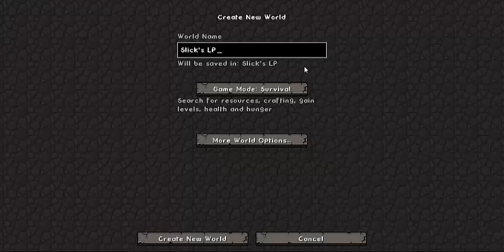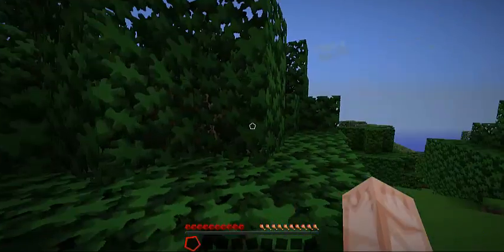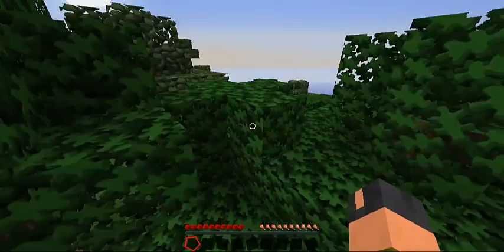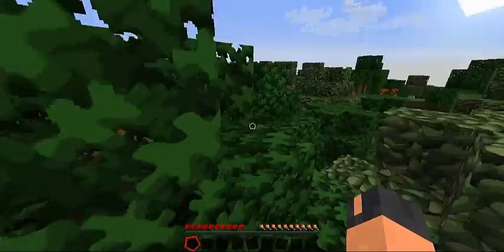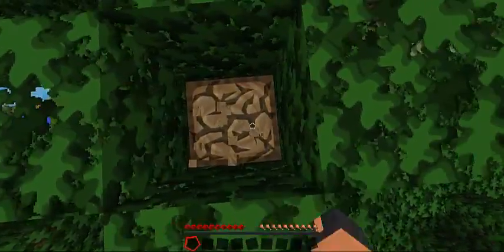Hold on a second. Still coughing. Okay, we're just starting it new, nothing different. Okay, here we go. Back to start. This is nice. I like this. Ooh, okay. Chunks are loading. Let them load. Alright, loaded good enough. Let's just start punching down a tree.